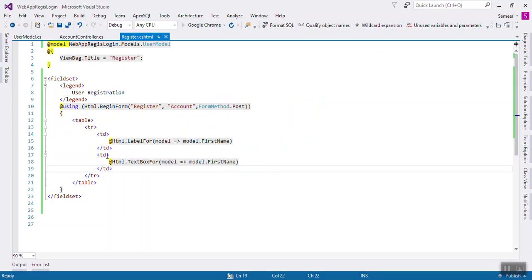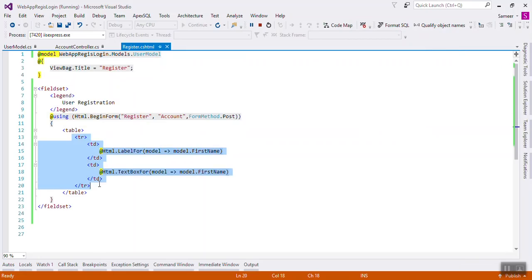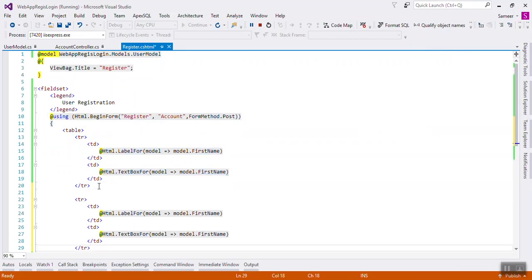Now I'm going to change this one again, copy that. This one will be coming in space, first name space. Same will copy for last name.